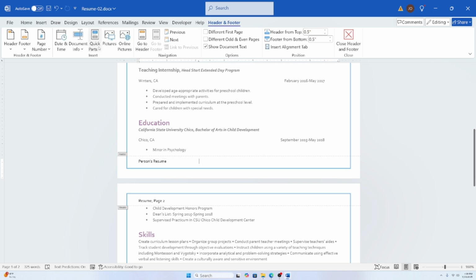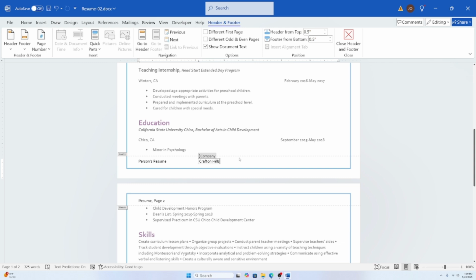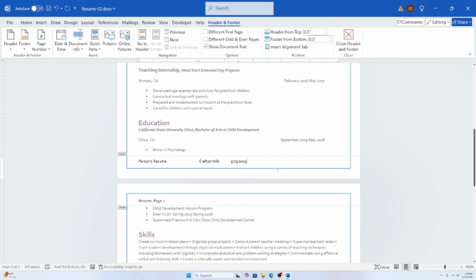All right. And if you go back to your document info, and if there's a specific property I'm telling you to include, but it's not shown here, you could do the document property selection. And let's say the company, let's go ahead and insert that. And look, it autofills with what we put in that info, Crafton Hills. There we go. So those are different properties you could do, and there's a lot more, such as if you need to put a specific time and date, and let's say you want it to automatically update to your current time, there's different formats you could choose. Click OK. There we go. And every day you edit this document, this will also change. So again, for those of you doing essays.